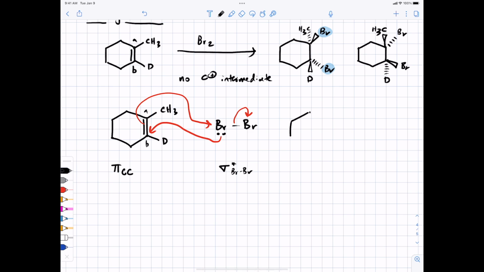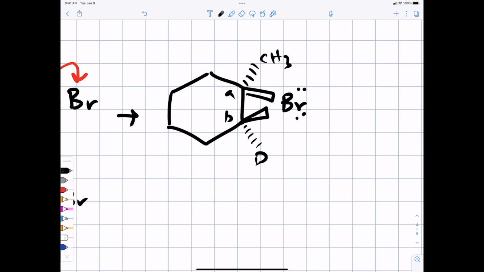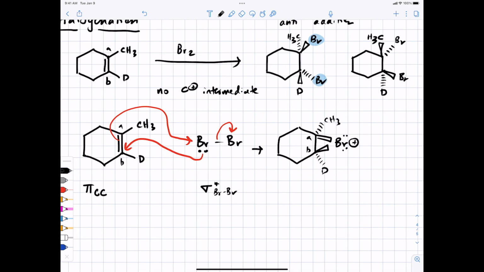But the intermediate that we get now has a bromine bonded to two carbons, A and B. And now you may be having flashbacks to your first exam where I showed you an intermediate like this and you had to calculate the formal charge on the bromine. How many electrons does bromine usually have? 7, currently owns 6, that's plus. Okay? I told you there was no carbocationic intermediate, and that is true because the positive charge, formal charge, is on the bromine. So what I told you is true from a certain point of view.